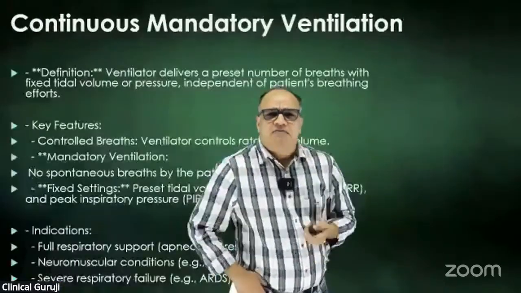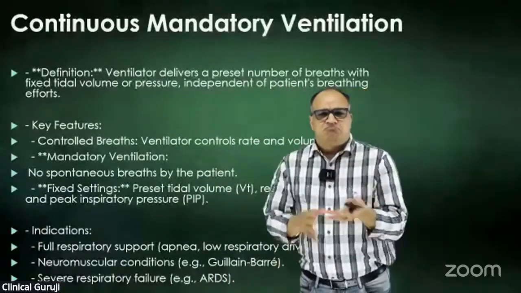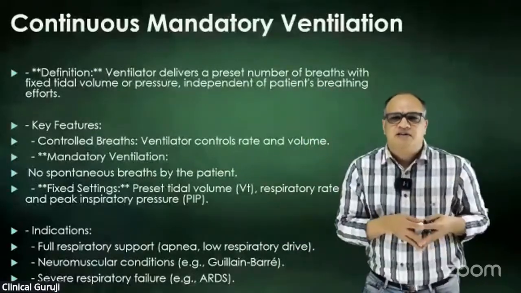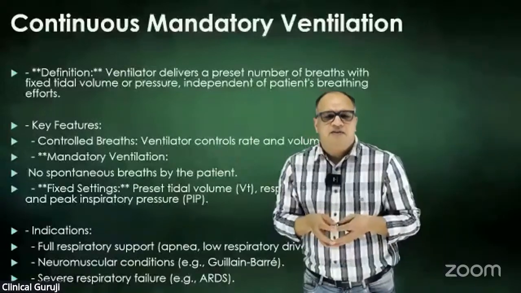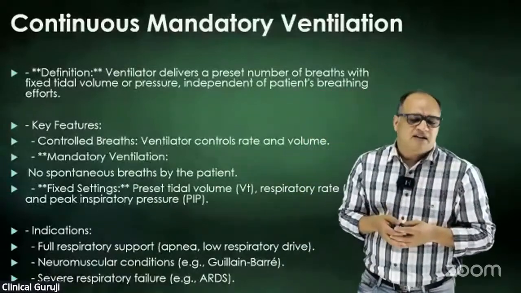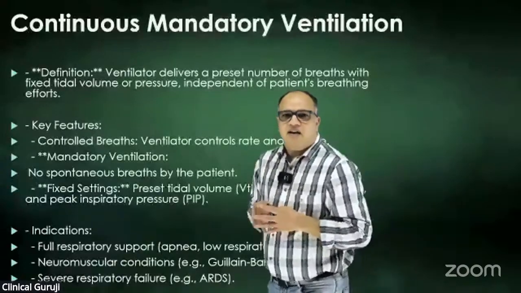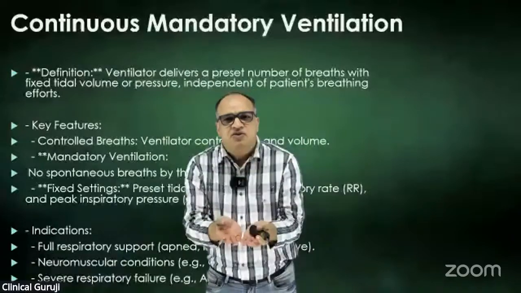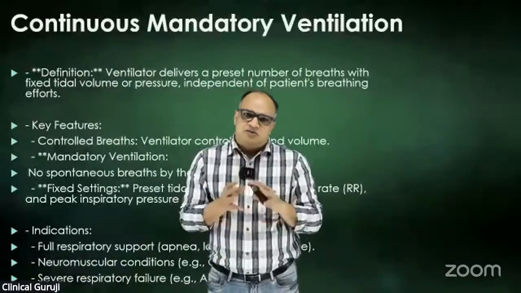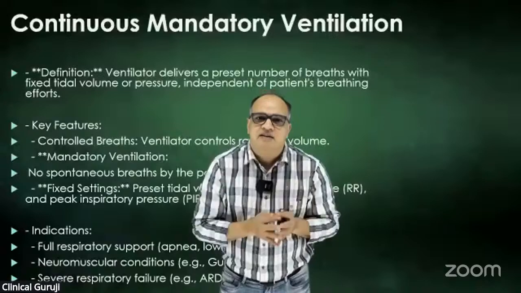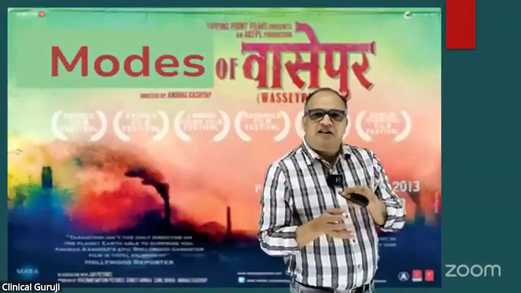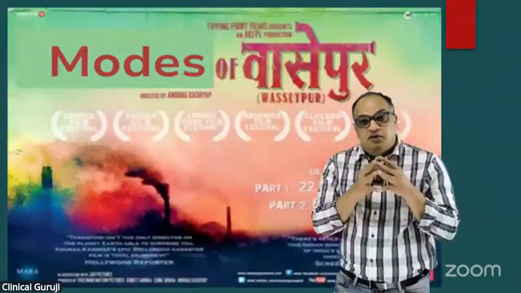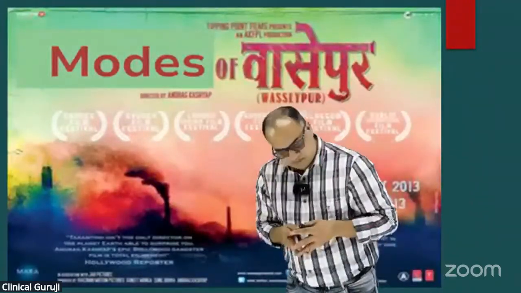So continuous mandatory ventilation is by definition, ventilator delivers a preset number of breaths with fixed tidal volumes or pressure, independent of patient's breathing efforts. The key features are controlled breaths and blah, blah, blah. If I had to teach like that, then I won't like to teach you and you won't like to learn from me. So let's take it to a different dimension. Let's make it a little Bollywoodia style and let's learn this ventilator in a totally different way.